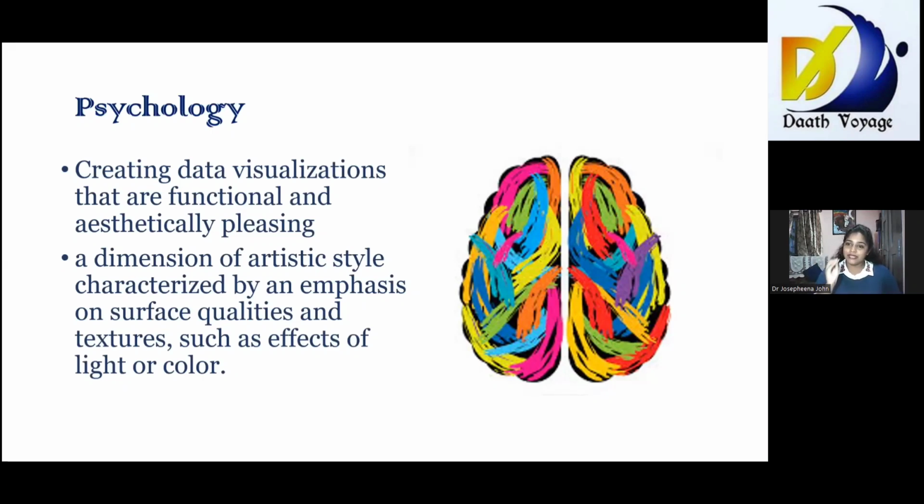And they try to say that artistic style has to be characterized by the emphasis on textures or high color. It's not only the idea that has to be implemented on canvas or in psychology, but it is also the different shades, different moods of a character. Now, like I told you, Mrs. Dalloway's character talks about the fear of death. When we talk about the fear of death as a whole, we understand the different phases of death. When a person travels, when a person is sleeping, when a person is talking to somebody, when a person is going to miss somebody. These are all different variations of the human mind.